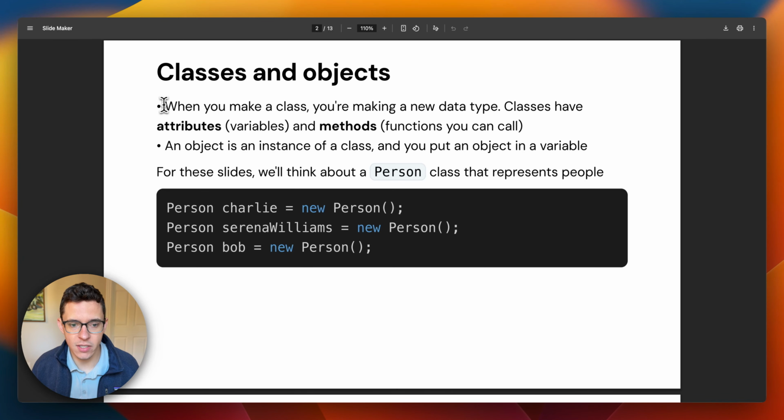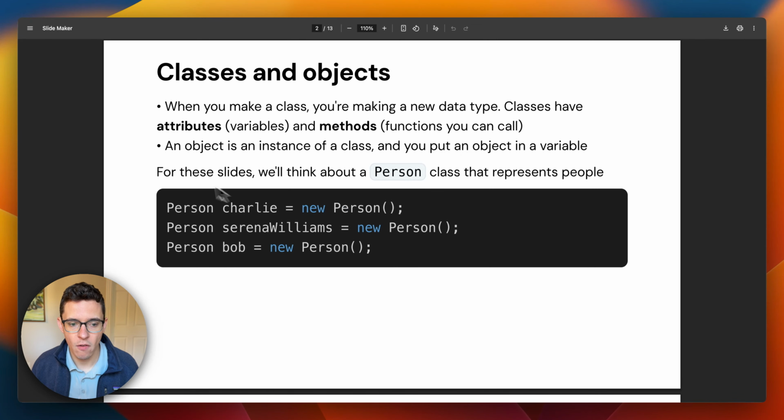So let's read some definitions here. When you make a class, you are making a new data type. Classes have attributes, so variables. That's what I'm talking about. It's a super variable. You're combining together multiple variables. But it's not just combining together multiple variables. You also create what are called methods. And methods are little pieces of code. And then there's this vocab word call, which we'll get into. So you're defining a new piece of data that has some attributes, some data associated with it, as well as some things that you can do with it in your code.